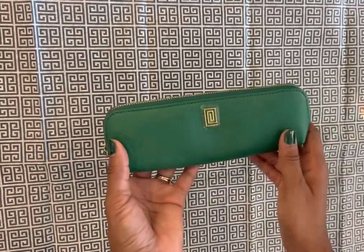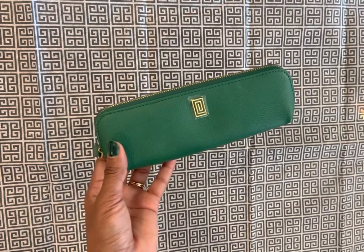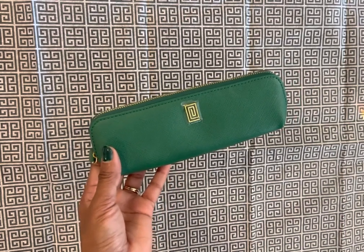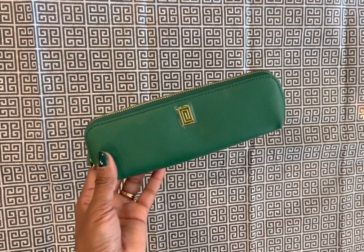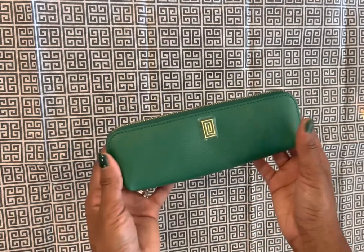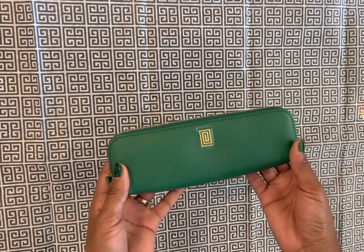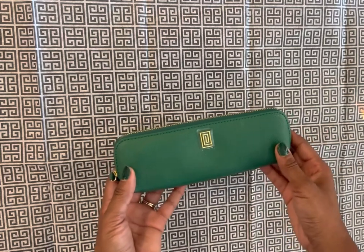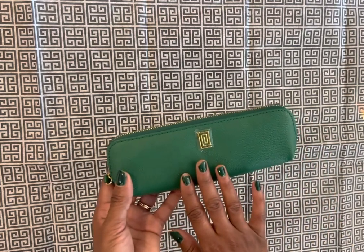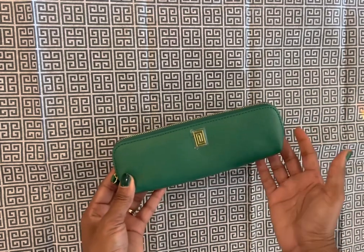It has a matte finish and there's just a slight, subtle glare on it. This comes in additional colors such as mulberry, bliss, stone gray, rosebud, black, beast, caramel, and red lipstick as well. This case definitely has multiple uses — it can be used as pencil storage. For standard size pens, this isn't the extended one that'll hold the Tombow, but this holds most standard size pens. I've seen some people use it as a sunglass case and for many other uses.